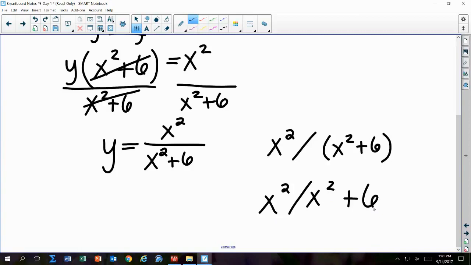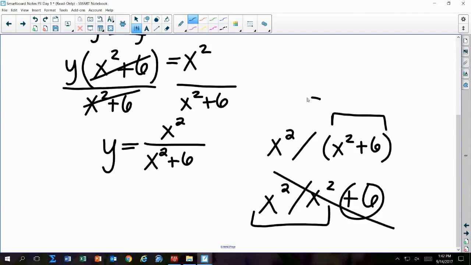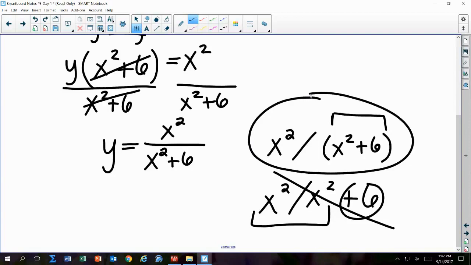The bottom line, you could have added 6 to the whole thing, like x squared over x squared. Great. So on the bottom one, we would have done this step first, using order of operations, and then added 6 to whatever that quantity was. Whereas in the top one, I'm actually doing this part first, doing the addition first, and then the division. So you want to make sure order of operations are what they're supposed to be. You should not put it in your calculator this way. You want to make sure you're using parentheses. So let's see what that looks like.